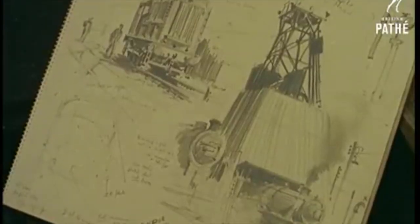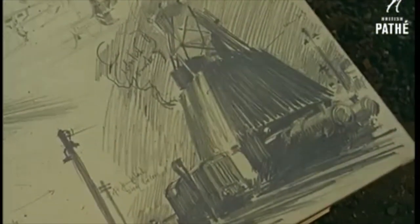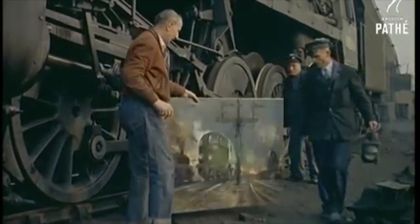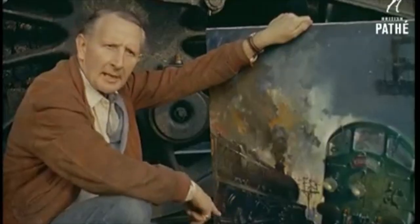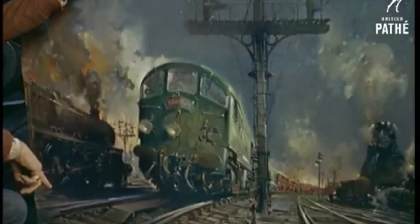The composition of this sort of picture often entails the making of dozens of sketches. Eventually, the finished painting is shown to the severest critics of all — the men who actually drive the train — and from them Cuneo wants not flowery phrases, but factual criticism. Once passed the acid test, this considerable work of art, in its own right, is then ready for its national debut.